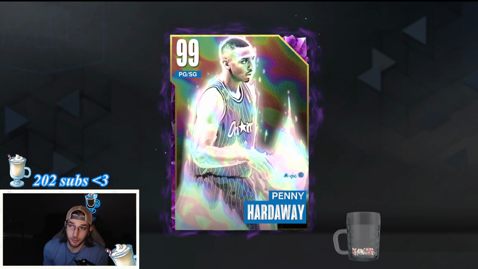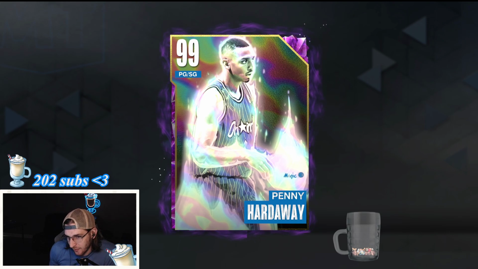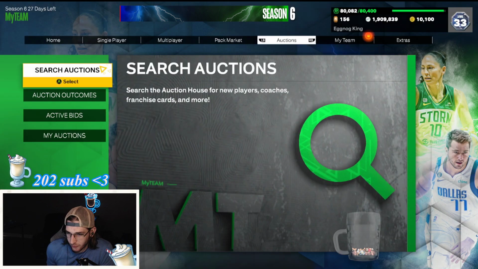I pulled a Penny earlier on Tuesday. Go watch that video if you haven't already. I pulled a Penny, sold him for 7, bought this one back for like 3-ish. Yeah, he's fun to use, but he's down in price right now because he's out of position. I don't really care who else to use him at. But yeah, we're just going to go ahead and rip.